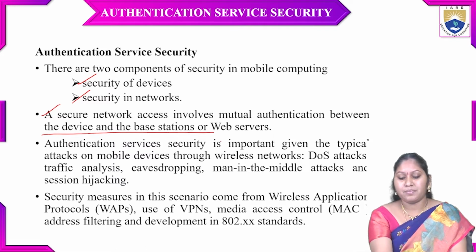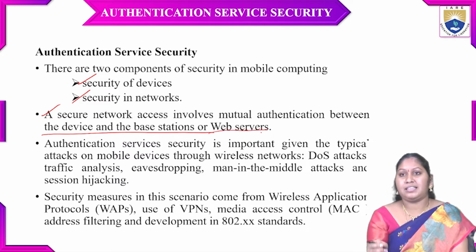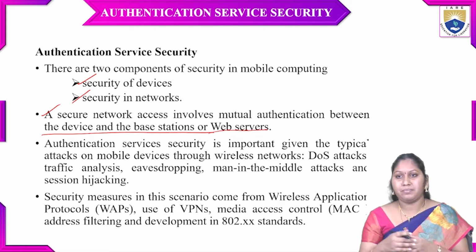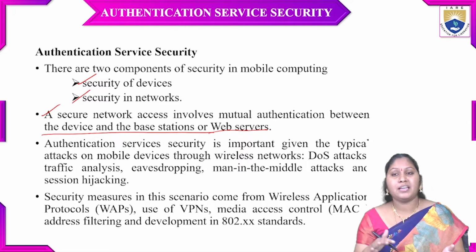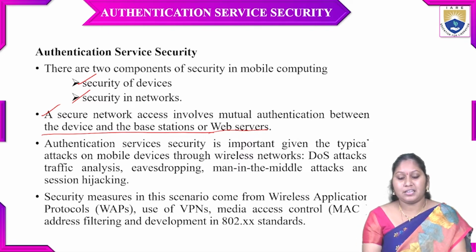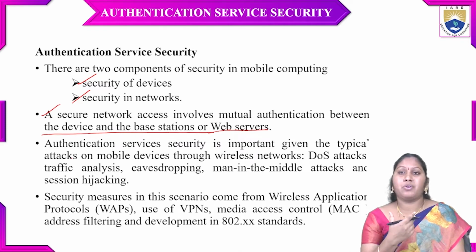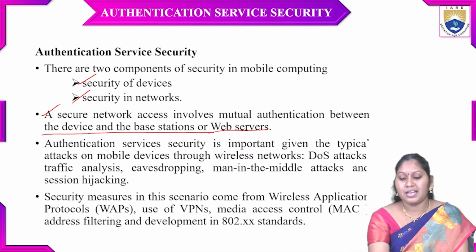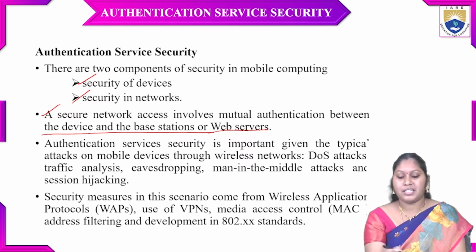The device and the web servers, the authentication, the mutual authentication. So the device has to accept and the base station has to accept their authentications on both sides. It is nothing but mutual authentication. So here, secure network access means it should involve mutual authentication between the device and the base station or web servers.